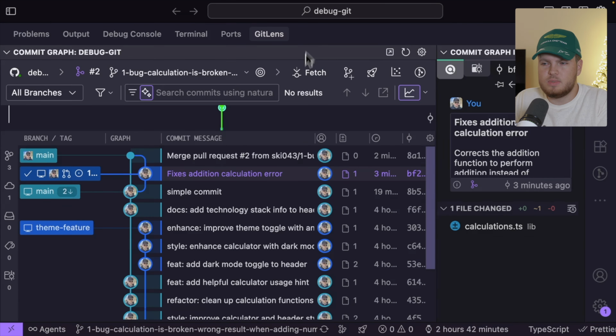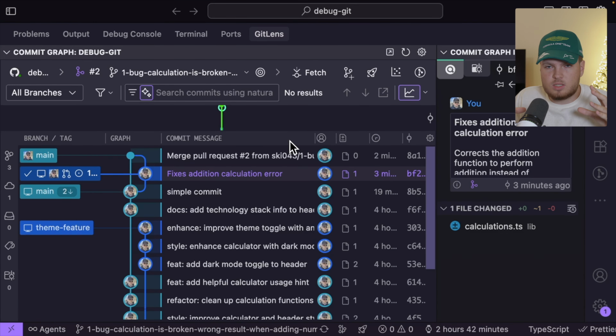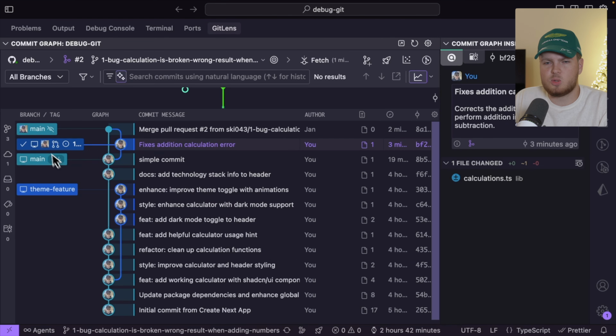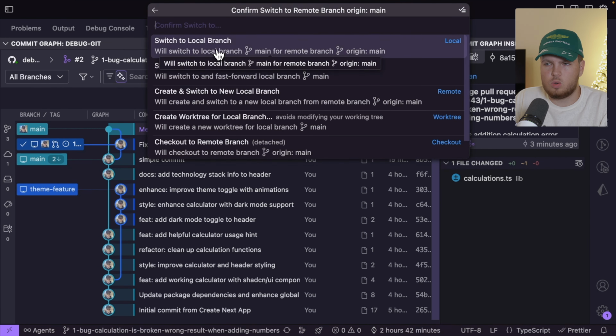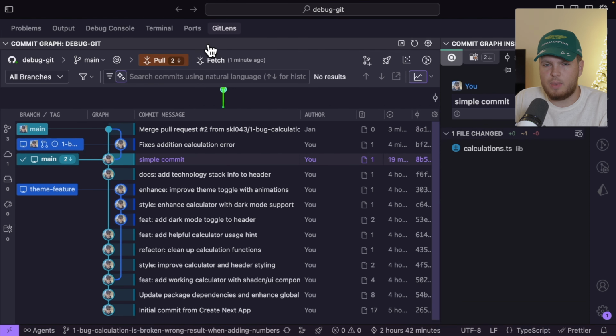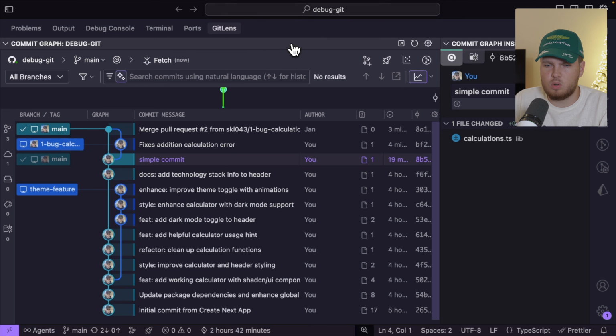This will now open the commit history, a visual representation of your commit history. But here's the thing, it's interactive. Oh my God. And you know what? Let's also check out the main branch. So right here, I have main. I can just double click and I want to switch to local branch. This means into main. I want to pull these new changes. So right here, I will say pull, and now I'm in my main branch and everything is synced.